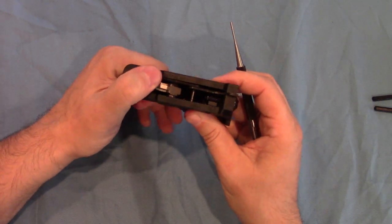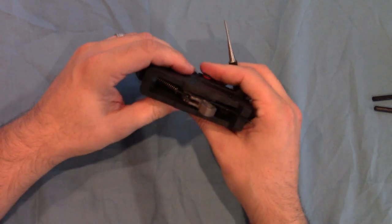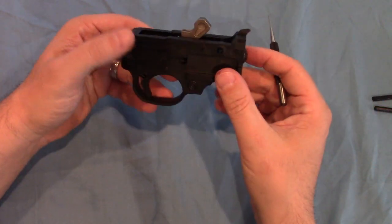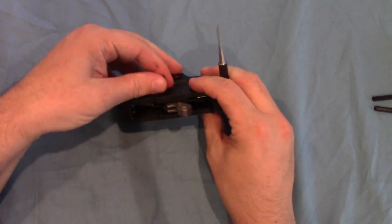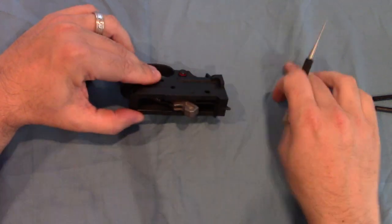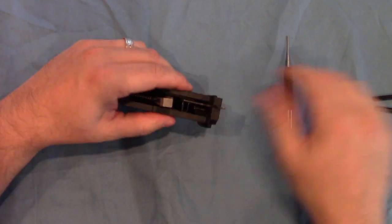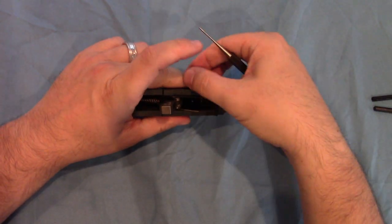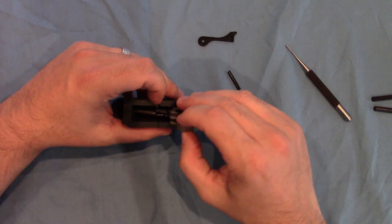What we're going to do first is take the tension off of the hammer. And there's the main hammer spring there. And you definitely need to take the tension off of that. So there's the trigger pin. And then we also need to take this top pin out. So take that, put that aside.